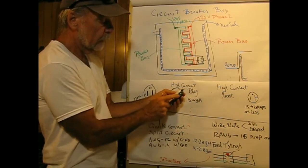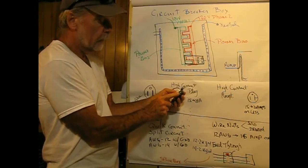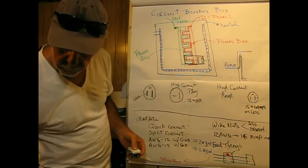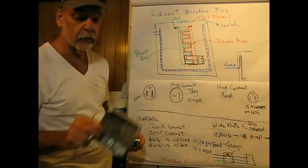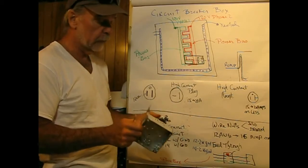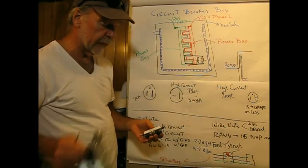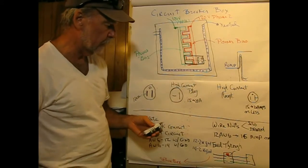Clockwise screwing down, and then your ground is this green screw here, and these are always green, and your bare wire would go there. In certain circumstances you also pick up a ground on a metal box like this one too. So anything anybody can touch is going to be at ground potential. The reason that you want to ground a metal box is that if a hot lead comes in contact with the box for any reason, it'll blow a circuit breaker. So you never want to have a hot box.